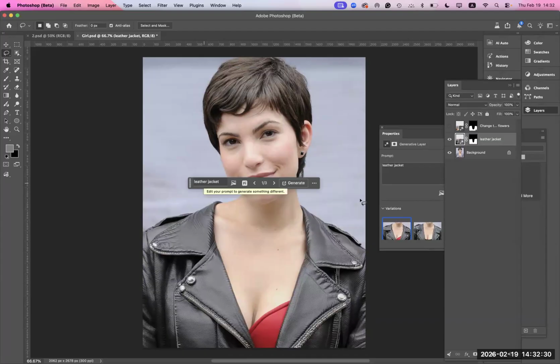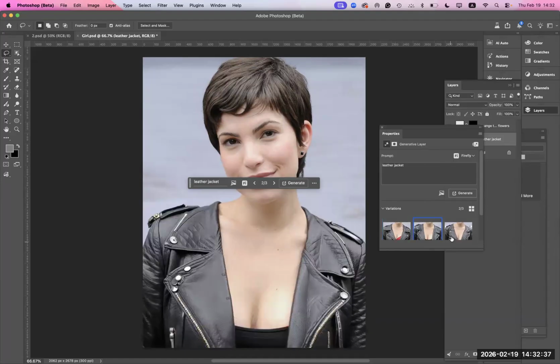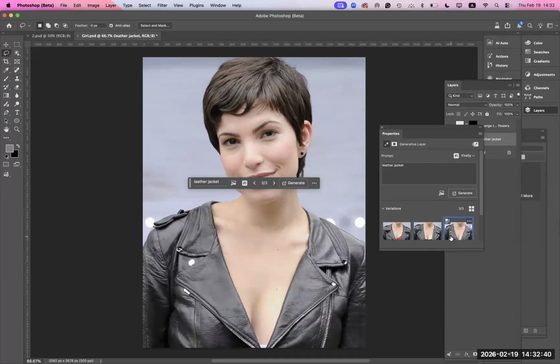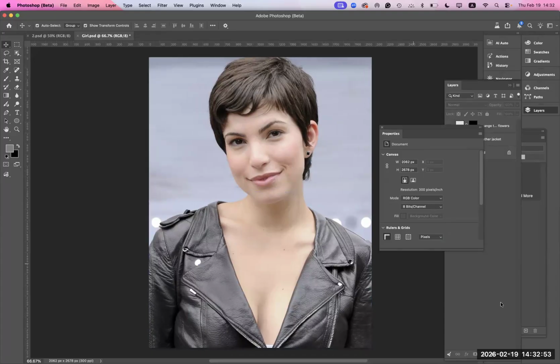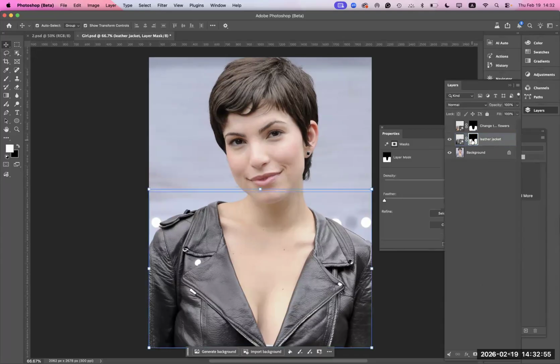And look what I got over here. I didn't do it precisely, so I get 1 and 2 and 3. And I kind of like the new one that I got here. I just got a leather jacket over here. But if I had the layer jacket, I could have gotten better results, because this leather jacket just came in with some dots and everything on it. So it's not really what I wanted.